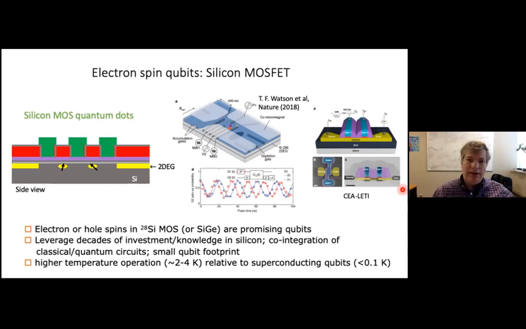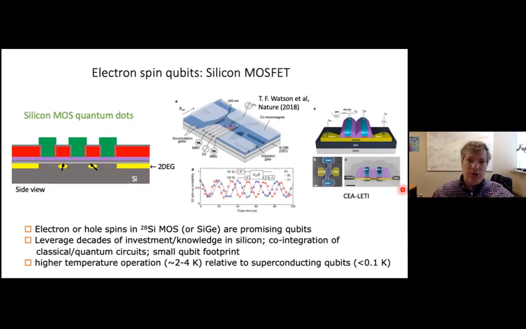So we can adapt the idea of the conventional MOSFET transistor, modify it a little bit so that it becomes a quantum dot at low temperatures. So again, we can use gates on the surface to accumulate a 2DAG, but now the 2DAG exists at the silicon dioxide interface for a MOSFET type device. And local fine gate electrodes can be used to define the quantum dots.